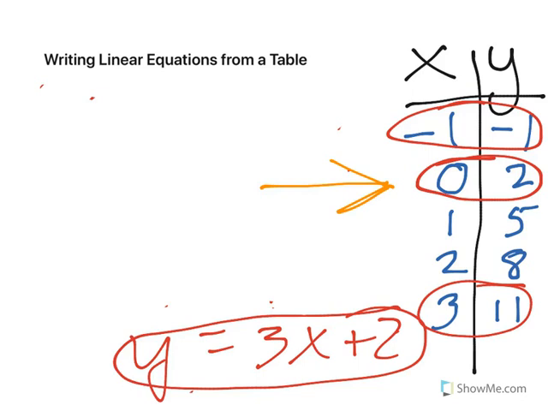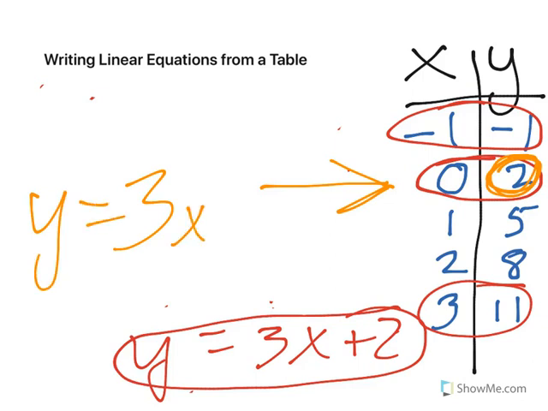So once you calculated the slope, which we said was 3, look at the table. If there is the point where x is equal to 0, then that too is the y-intercept. So basically you can say y is equal to 3x plus 2, because there's the y-intercept, the plus 2 part. So it's just kind of a shortcut. If you have x equals 0 in the table, it's a shortcut that once you know the slope, you already know the y-intercept because it's in part of the table. And that's how you write linear equations from a table.